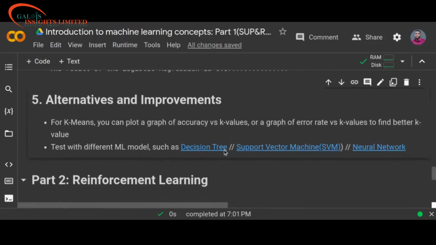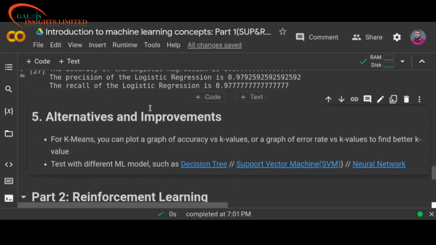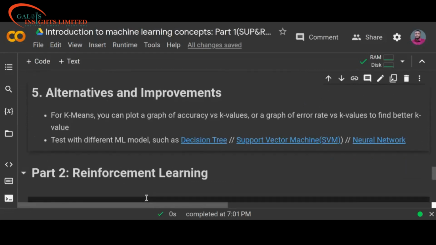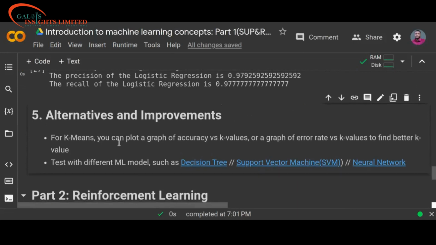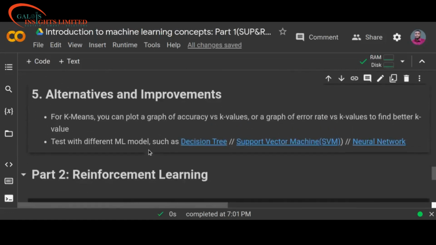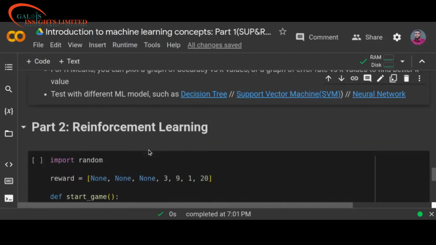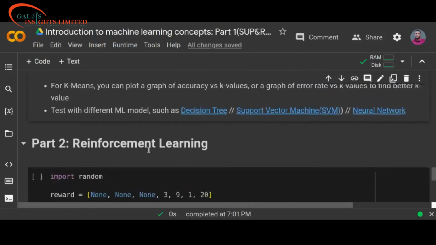Yeah, so whatever we've done is supervised learning. The next thing I'm supposed to talk about will be unsupervised learning, and then reinforcement learning. And other supervised learning algorithms: decision trees, support vector machines, neural networks, random forests, XGBoost, and all that. These are the normal classical machine learning algorithms, and you can try your hands on them since you have this notebook. On Wednesday, I'll be completing this session.